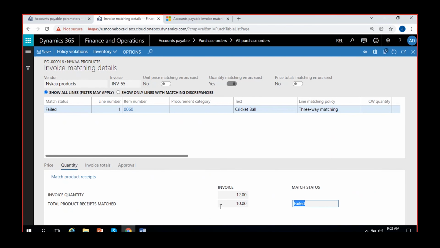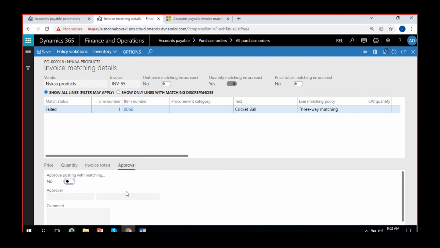And if you want to approve such kind of invoice, which is also with discrepancies, suppose we have to invoice 12 quantity only, then you can use this option, give approval, and you can post the invoice. It will allow you to post the invoice only when you enable this option and give some comment here. You can post it and you can see the approver name here. Actually, this approver ID is linked to the admin ID which I logged in with. That is why I see the person who is approving it here. And the date and time of the approval is also given here.